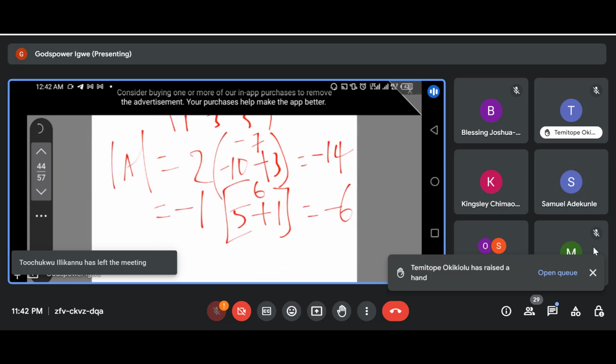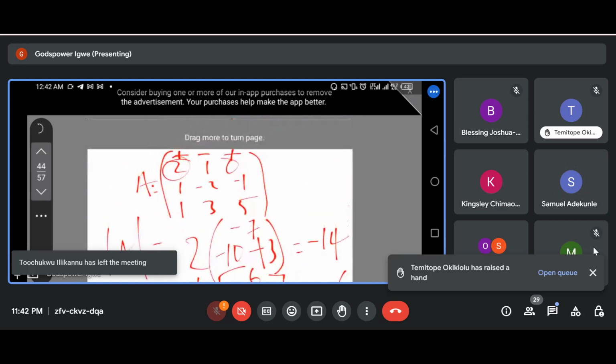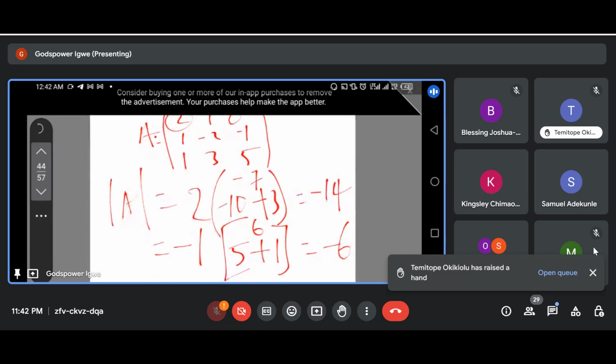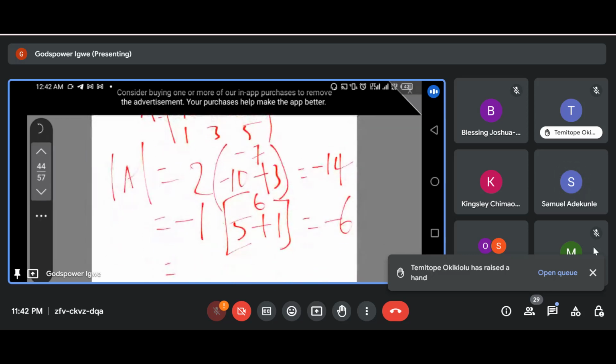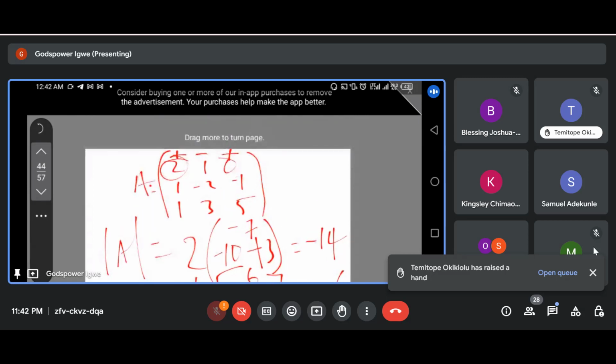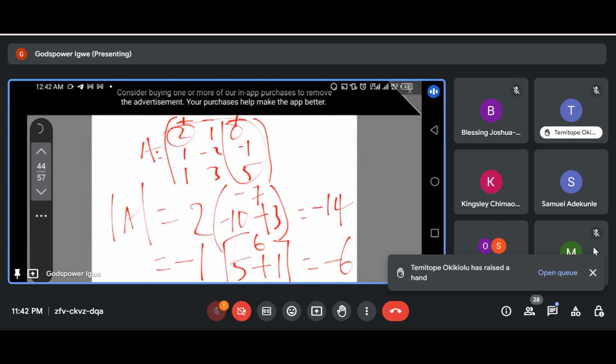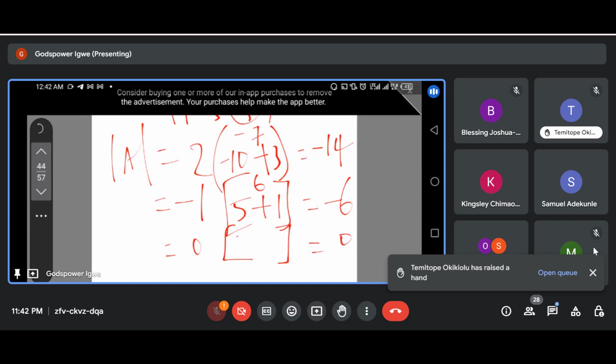Okay, so we go for the third term, which is the last one, 0. Now we know that anything multiplied by 0 is going to give us 0. Do you know why? Because if we blind everything here, we're having 1 times 3 and 1 times minus 2. So 1 times 3 is 3, minus 1 times minus 2 is plus 2. So this is supposed to give us 5. 5 times 0 is the same thing as 0.